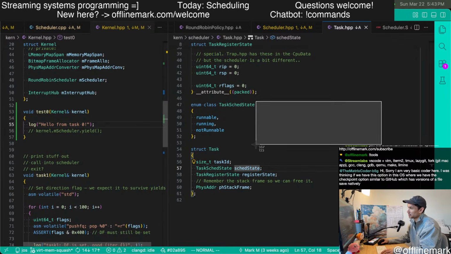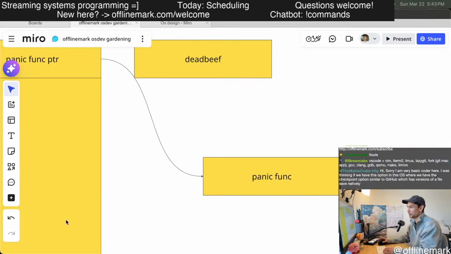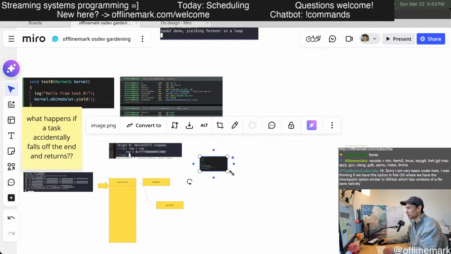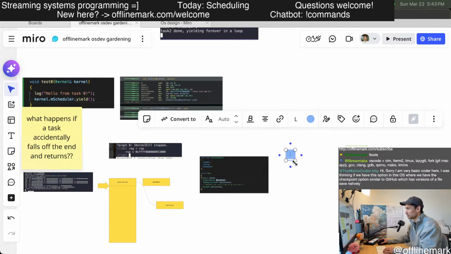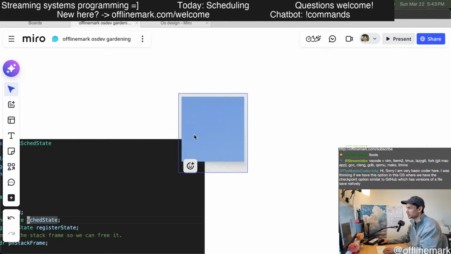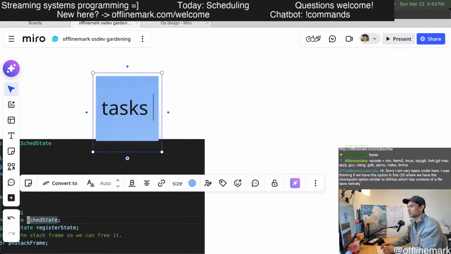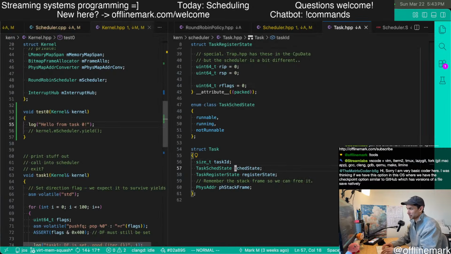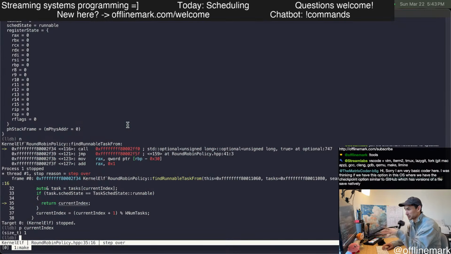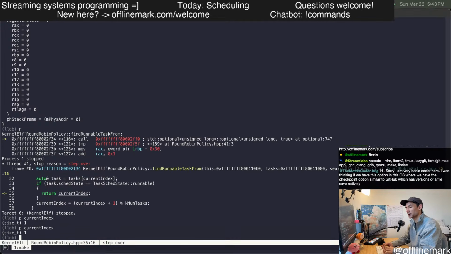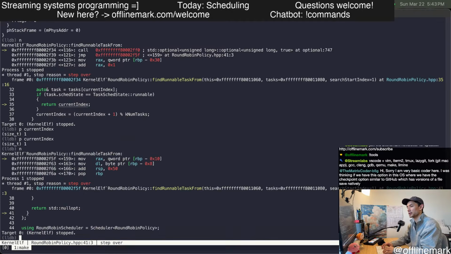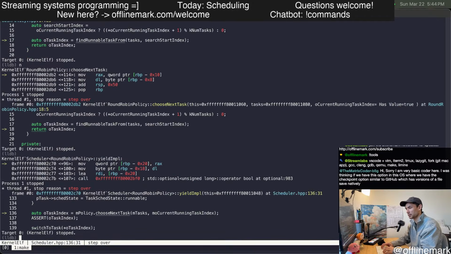Interesting. I'm just gonna take a note to think more about this a bit later. So that's not good. Doesn't really matter though. So in this weird situation, we are now actually selecting task 1.